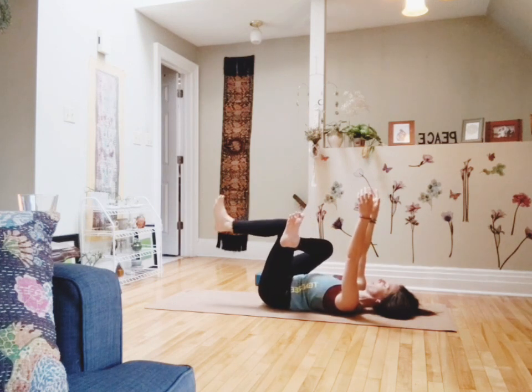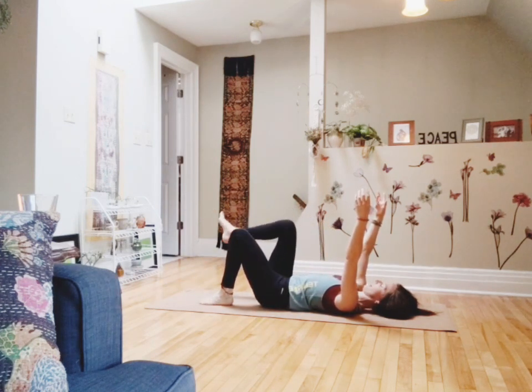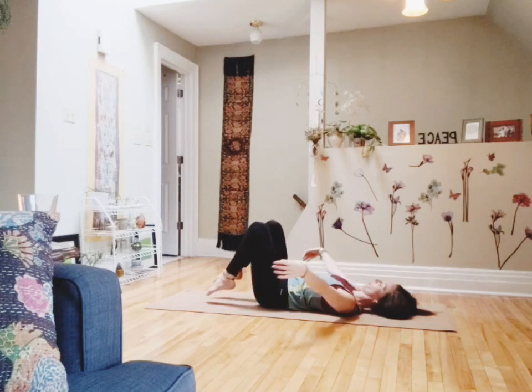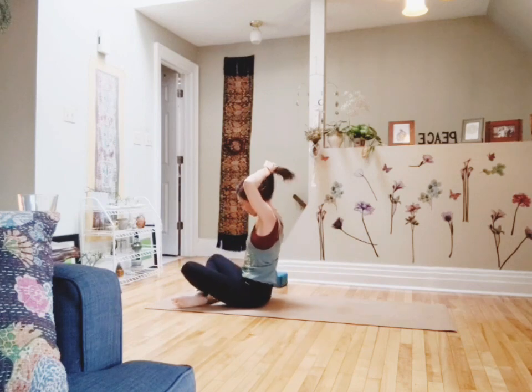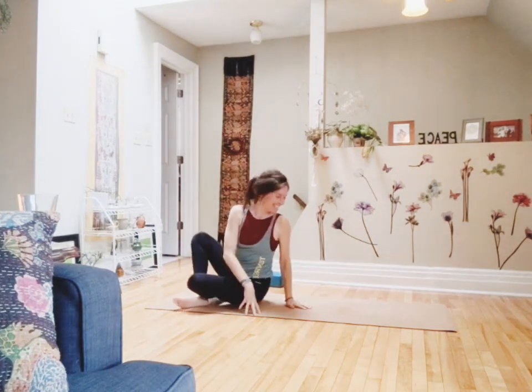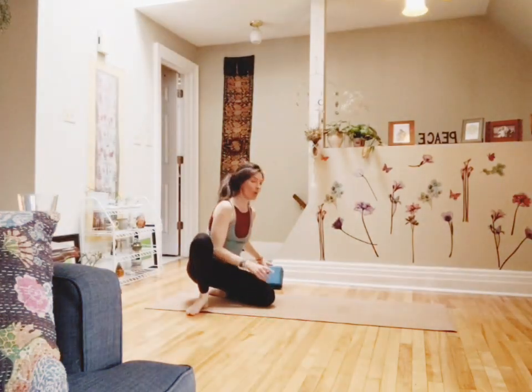Gently lower down. Place the right foot down. Uncross the left foot, 2 feet to the ground. Then hug both of your knees in toward your chest. And you'll rock yourself up. Okay. So here we go. You're going to bring yourself right up to stand.